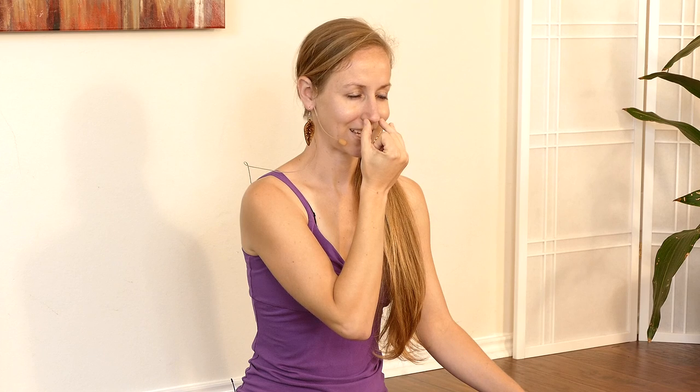Close both nostrils using your ring finger. Hold the breath. One, two, three, four. And exhale right by releasing the thumb. One, two, three, four. Inhale right. One, two, three, four. Close both nostrils and hold. One, two, three, four. Release the left ring finger. Exhale, two, three, four. Inhale, left.